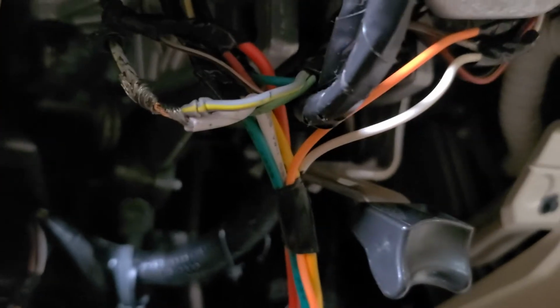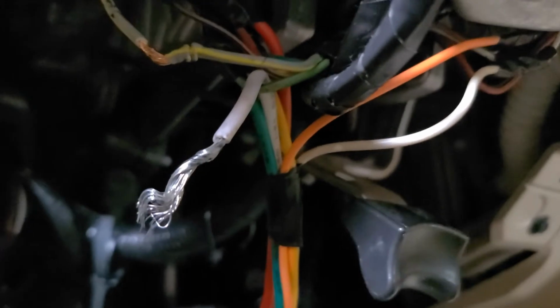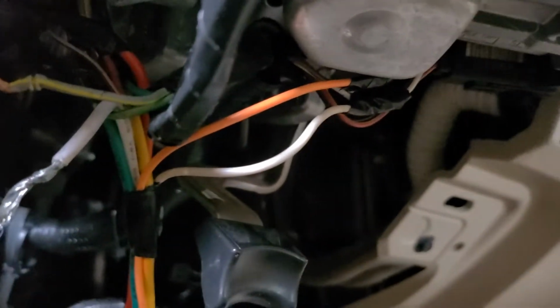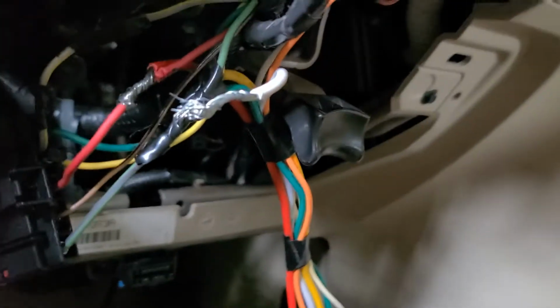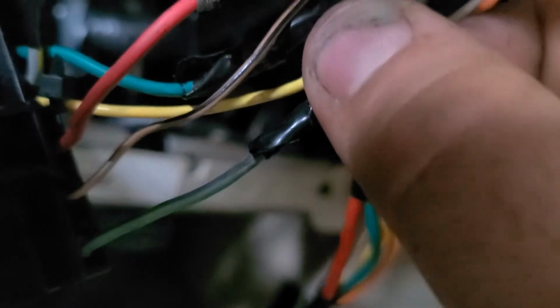All right, a little more video. White goes to yellow-gray when I get in here. I'll do these one at a time. Let me clarify, that's the heavier 10-gauge. White goes to yellow-gray. There is another white, but it comes over there. I'll get to that in a minute. All right, looks like the 10-gauge red goes to red. Looks like green goes to green. Black.